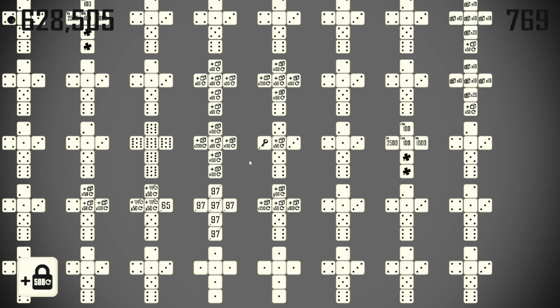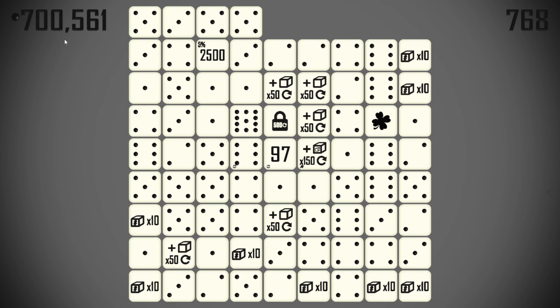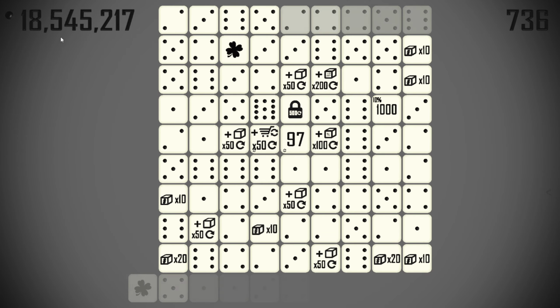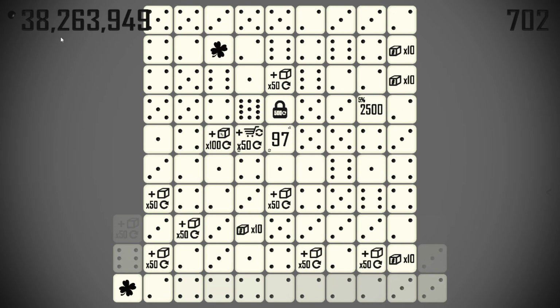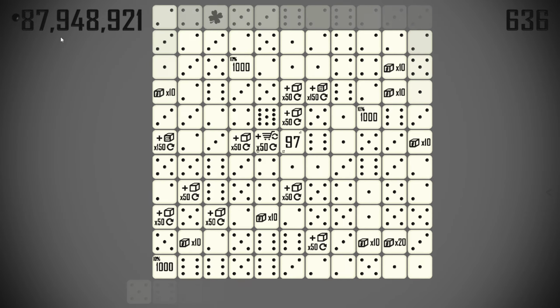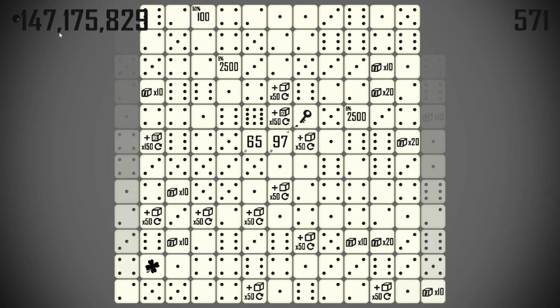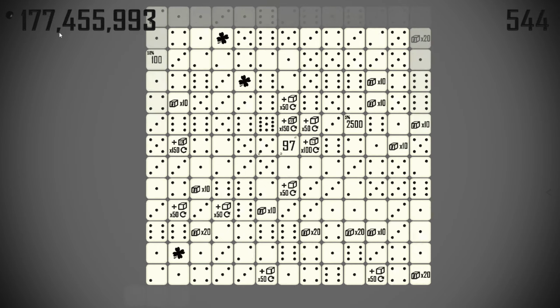That lock we can lock up this guy, I think. Then the key, 202 million. It's going to be a lot of our rolls. It's going to be too many of our rolls, isn't it? So our growth is good. We just didn't get there soon enough.